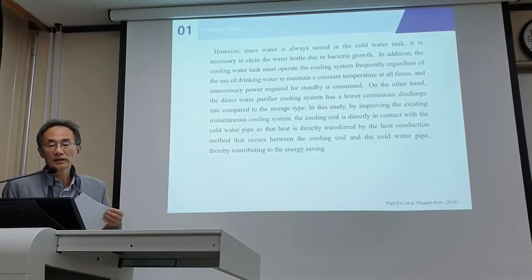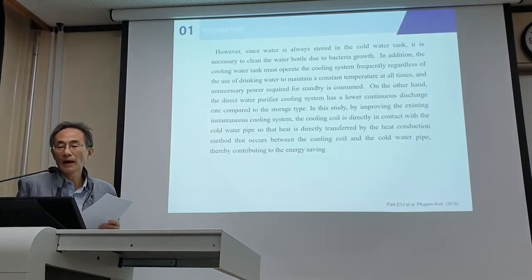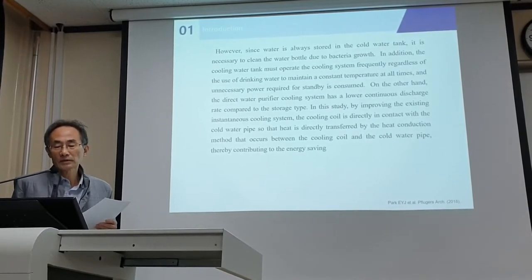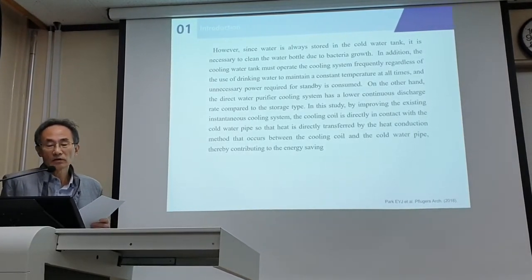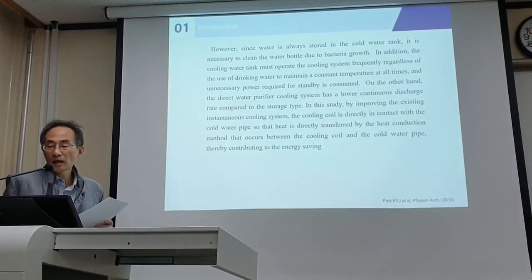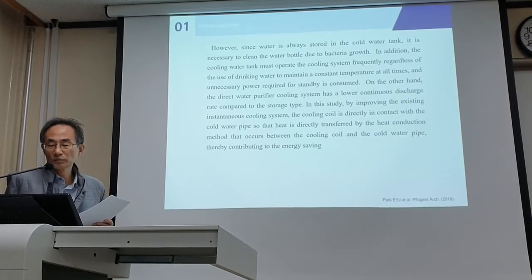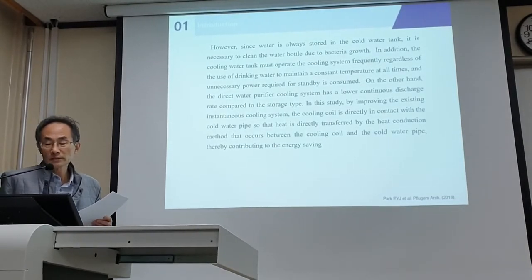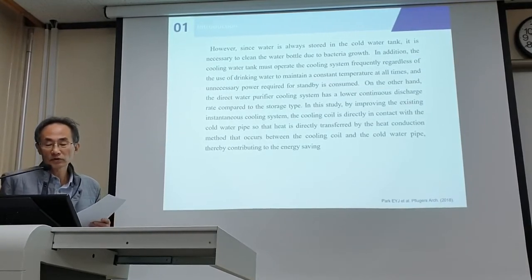However, since the water is always stored in the cold water tank, it is necessary to clean the water bottle due to bacterial growth. In addition, the cooling system must operate frequently, regardless of the use of drinking water, to maintain a constant temperature at all times, and unnecessary power required for standby is consumed. On the other hand, the direct cooling water purifier system has a lower continuous discharge rate compared to the storage type.